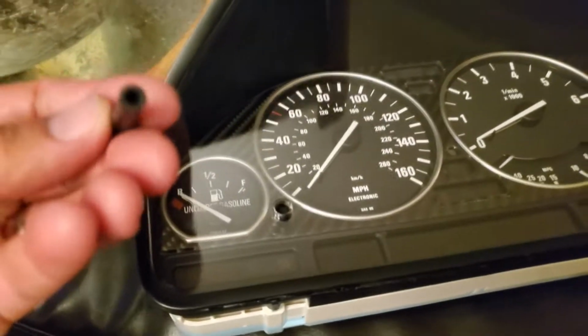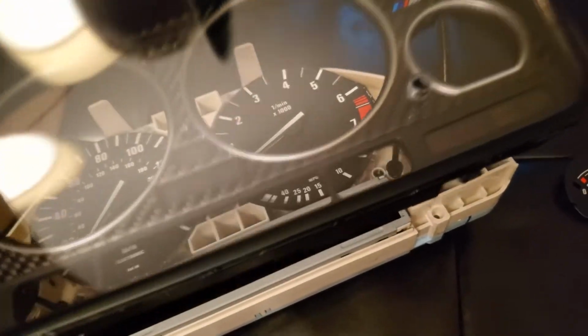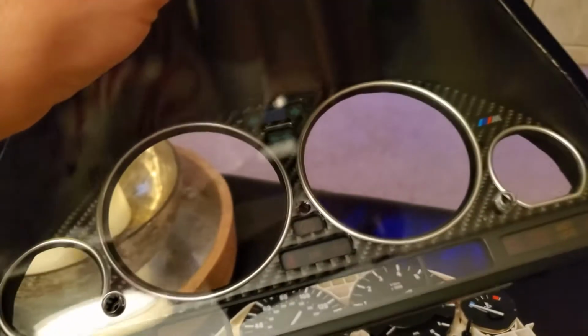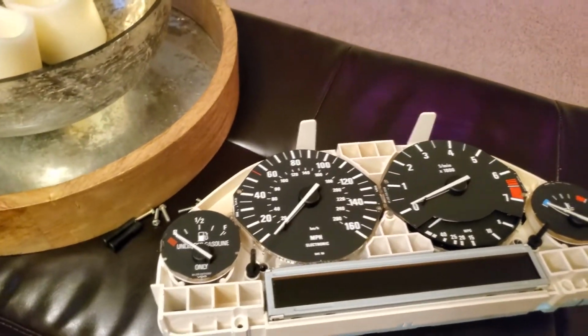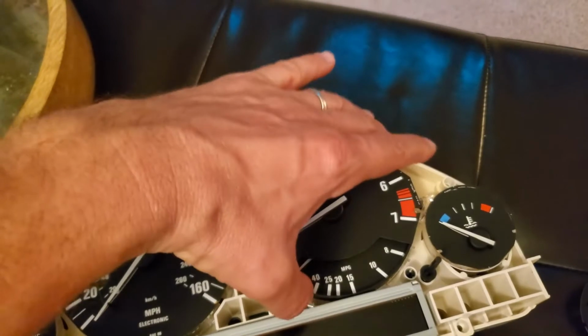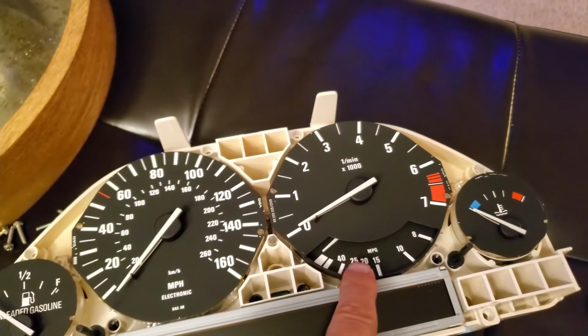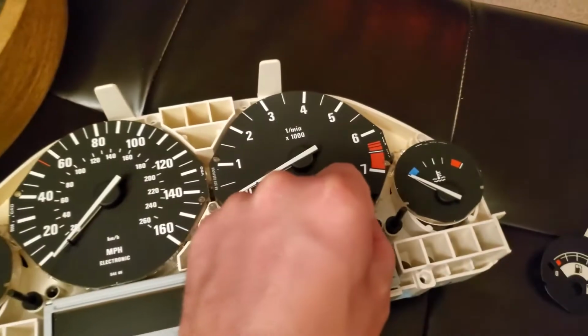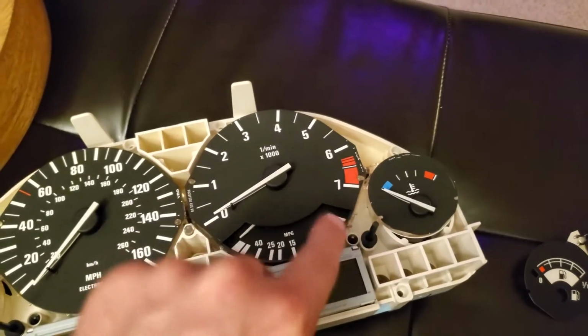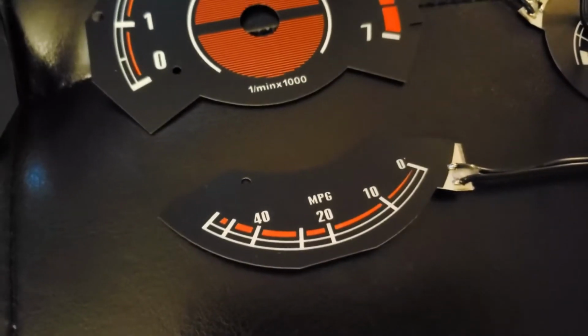Also you gotta remove this right here. They just slide out, these pins. Okay, so there you go. That's how that comes out. So this one right here, I'm gonna have to remove the whole assembly, because I have to get in there, and to get in there you need to remove this plastic here, and you gotta get under to remove that plastic to install this gauge right there.